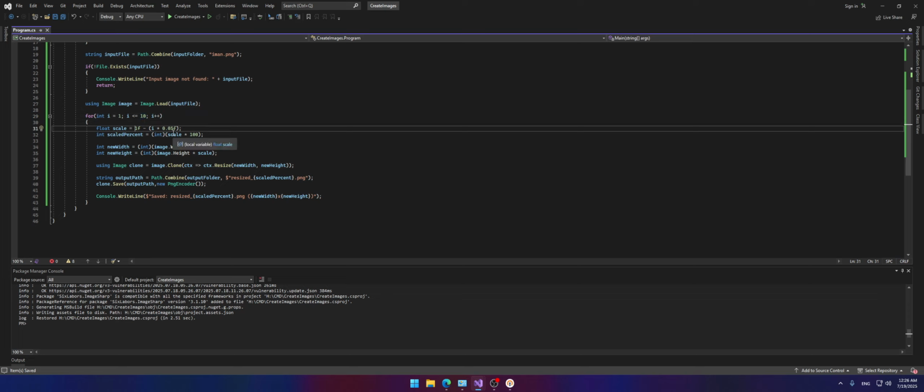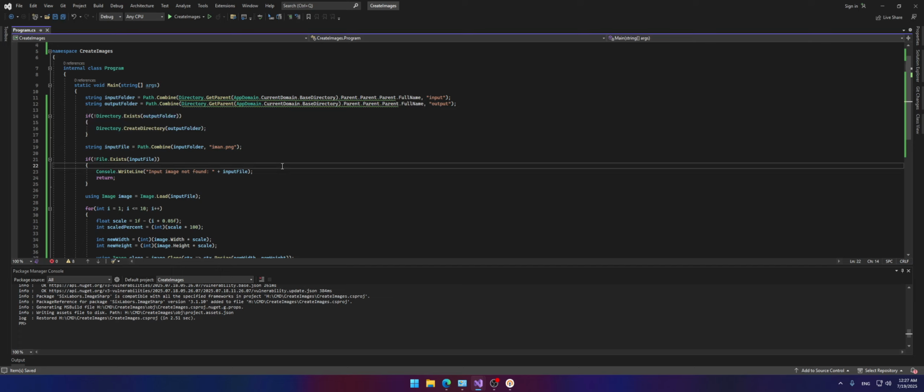We set the scale of 0.05, and each time it's gonna be less. So we set the percent here, new width, new height, and we make a clone here of the resized image. We made the output path here, and we saved it as PNG in the output path. So let's try it.